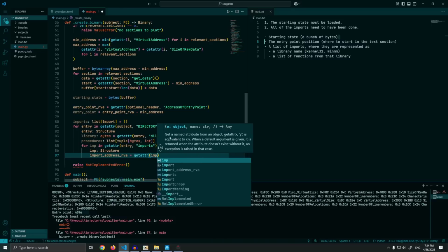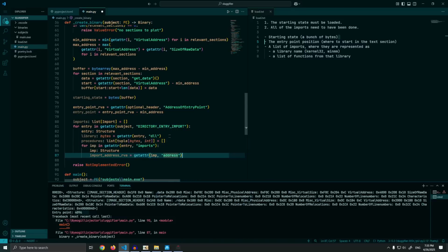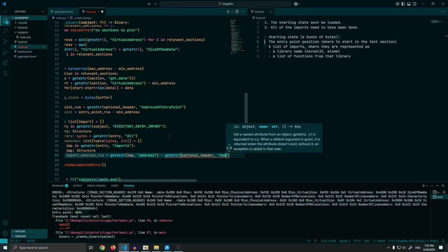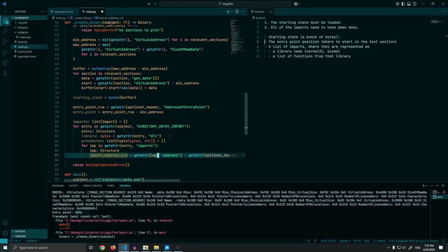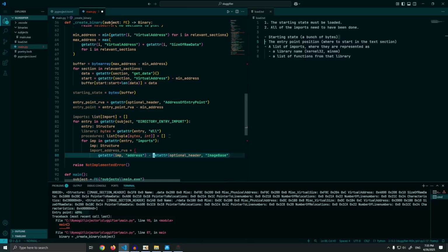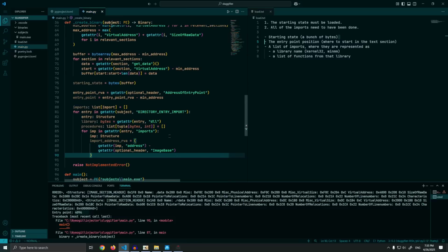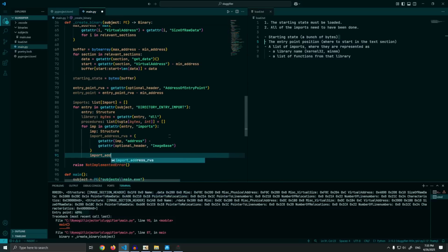so these addresses are relative to the image base, which is a completely arbitrary value that you have to use to find the relative virtual address when you are figuring out where to write these in the overall memory space assigned to the process. It is a silly construction that has no reason to be that way, but there's probably some reason that I don't know, but I find it frustrating. Anyway, just like with the entry point, we want to make that be relative to the min address that we've already calculated.